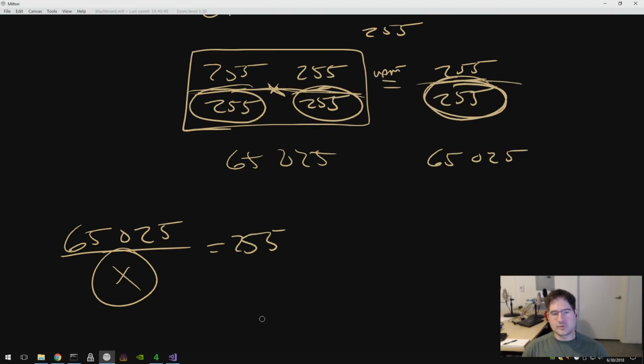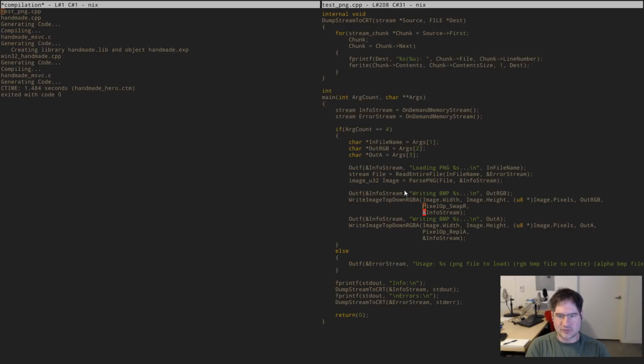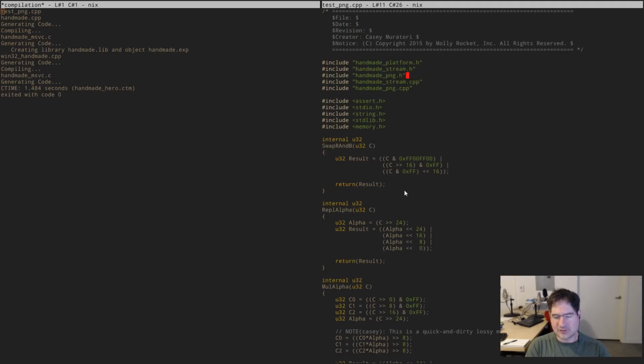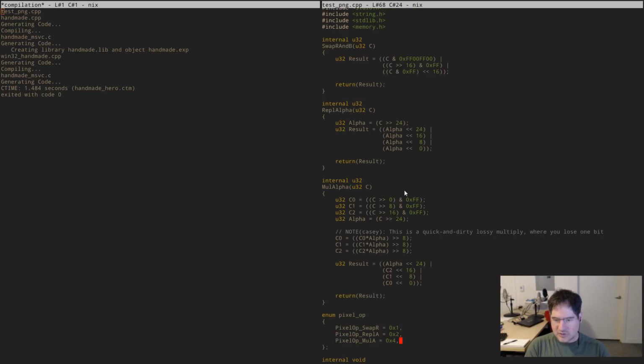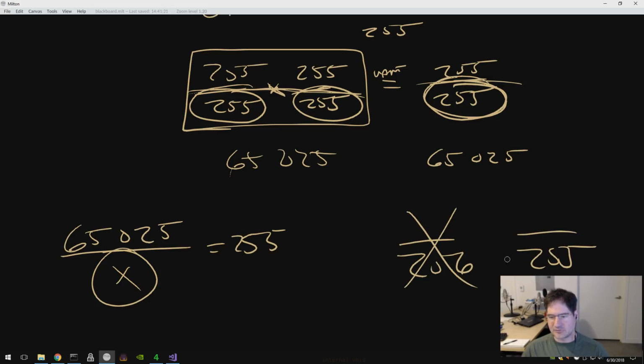The reason that you lose a bit there is because if I was to actually divide by 255, which is what I want to do, I would have to actually do an integer divide here. I chose not to because the shift is faster. So I shifted down by 8, which actually divides by 256. Dividing by 256 is not the same as dividing by 255, so you lose that 1 bit of precision when you do it that way.